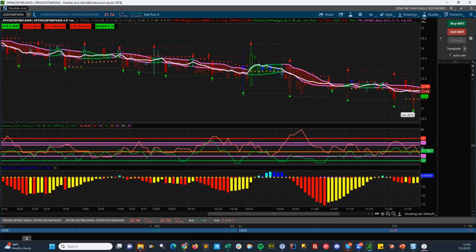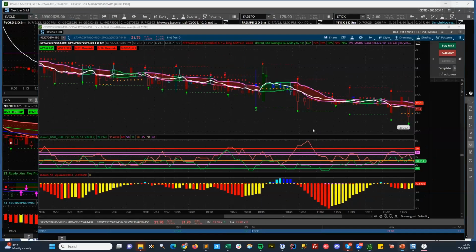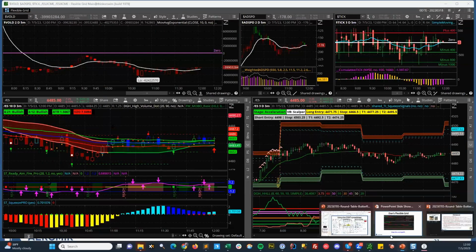And those are actually the trailing stop dots, so that's also free. It's in Thinkorswim under ATR trailing stop. So those are some changes essentially.